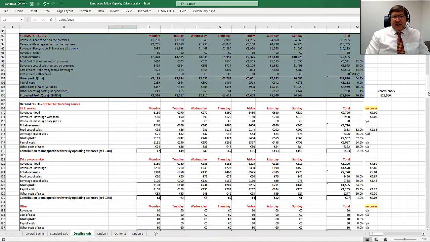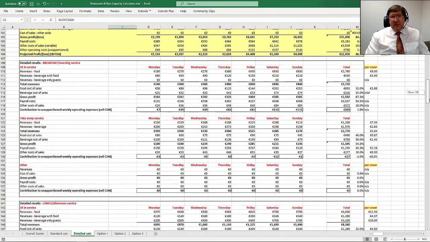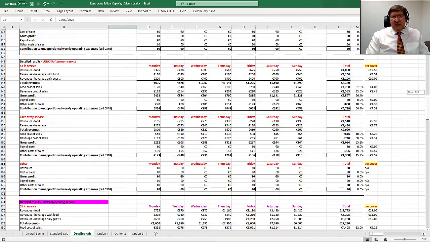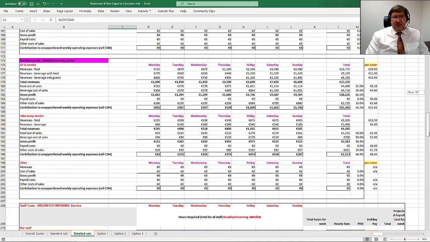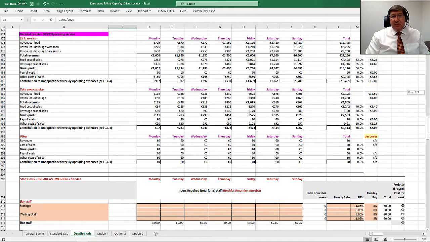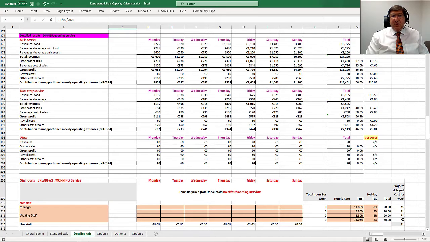The output from your data entry is summarized in the cells highlighted. Detailed analysis of income and cost by service period for breakfast, lunch, and for dinner is shown below the summary. The benefit of entering the number of covers and payroll cost information by service period is that the spreadsheet will help you decide whether or not each service period and customer type is profitable. If you find that you're projecting a loss for the week or a particular service period, you should consider abandoning those service types that do not make money and concentrating on those with the highest level of profit.